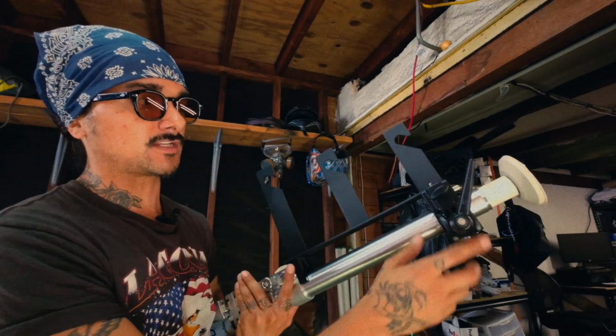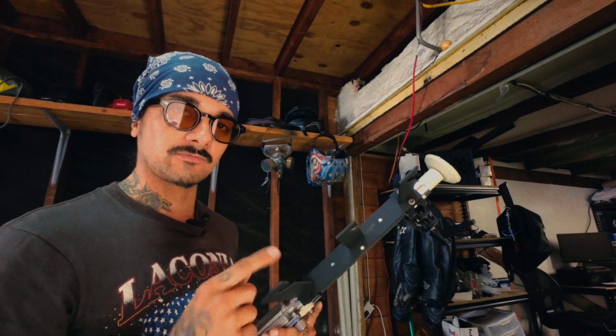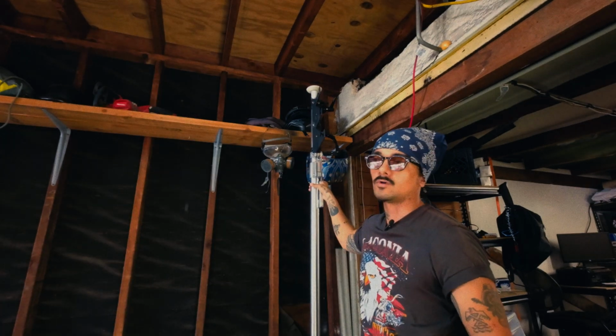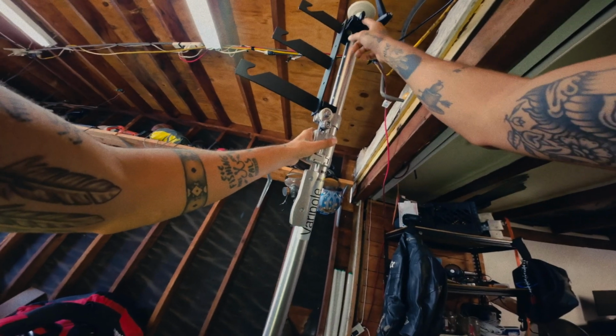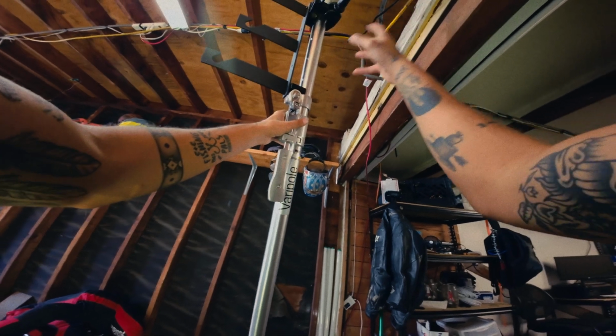But you see, there's a super clamp on here and this is attached to the super clamp. And then from there, I'll show you what they're for. But let me set this one up first and then I'll set up the second one. Then I'll show you how it all works. So usually you would want to use a leveler or something like that. Just make sure it's perfect. But you know, laziness. Pretend this whole part, everything that's black on here, pretend that's not here. I'm just leaving it on to make my life easier.